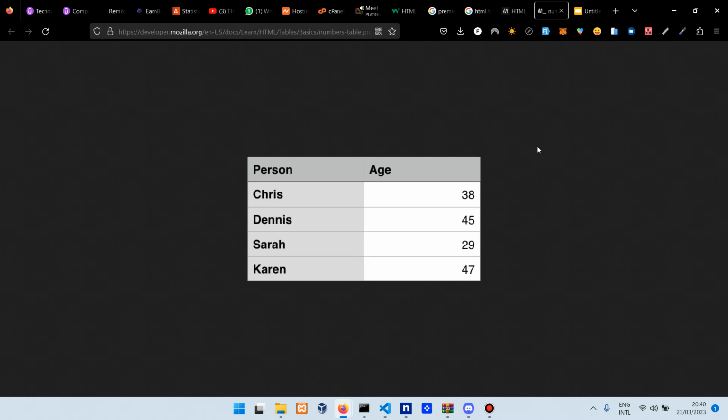I repeat again, a table consists of rows and columns.